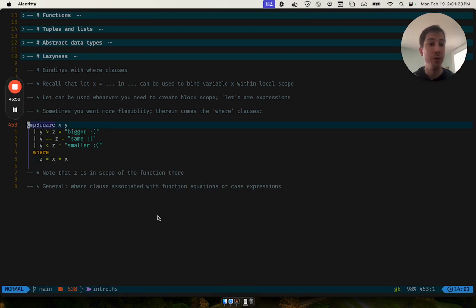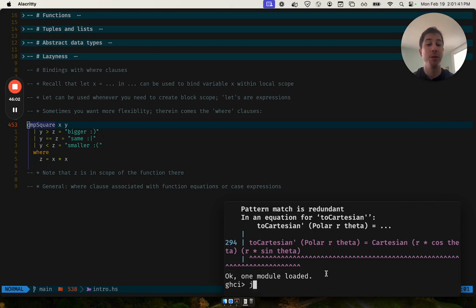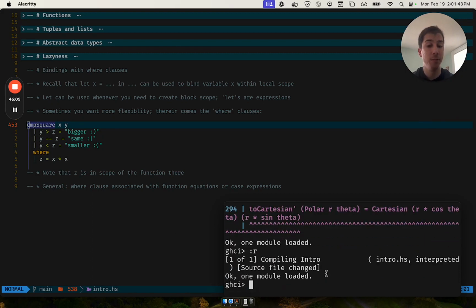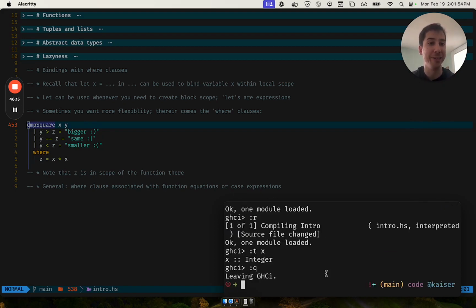Right, so that's a 45-minute introduction to Haskell. We'll be working with this language for a little while, so I recommend starting to get comfortable with it. Being comfortable with your interpreter is particularly helpful. So knowing :r to reload, :t to give you the type, and then perhaps most importantly, :q to actually exit GHCi.